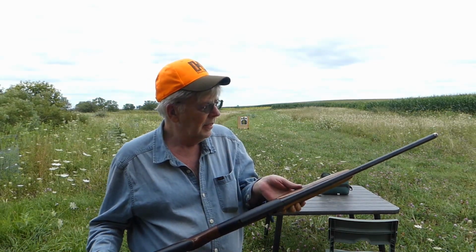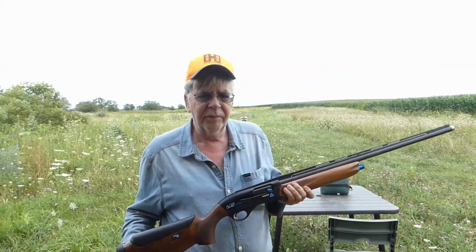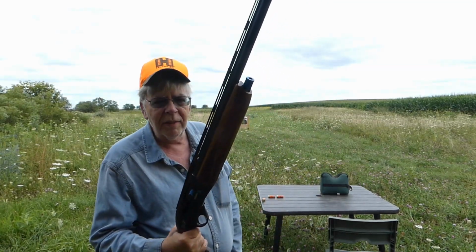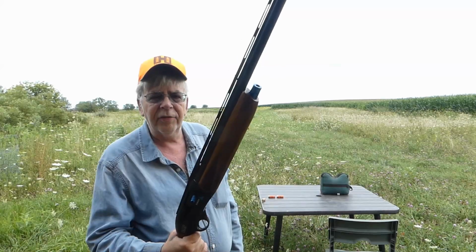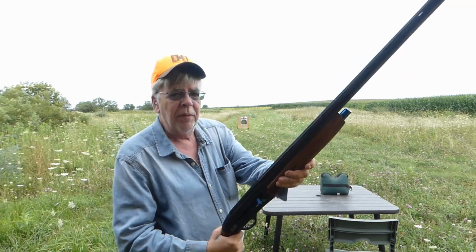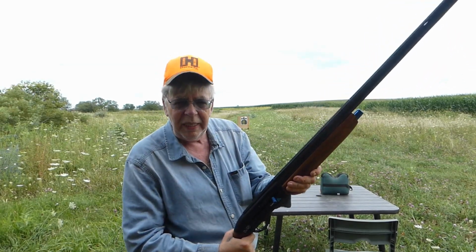I like it. It's not a question of good or bad, really, with a gun like this. It's what you want. So if you want to shoot multiple games with the same gun, this is a great choice. And like I said before, the first Fabarm imported by Fabarm USA by Wesley and Company was the XLR5 Velocity with the adjustable rib, which is a very big gun. Some people love it. Some people are bigger than I am. You know, I'm 5'10", but I do have long arms, and it feels big.